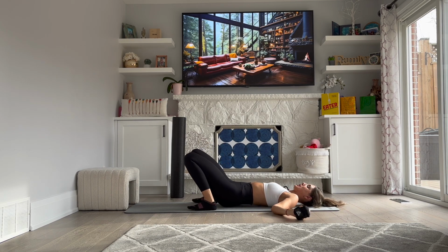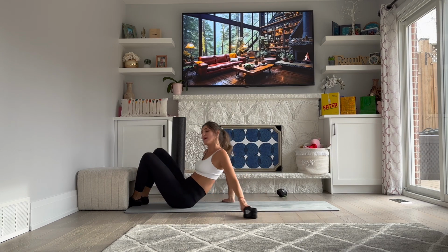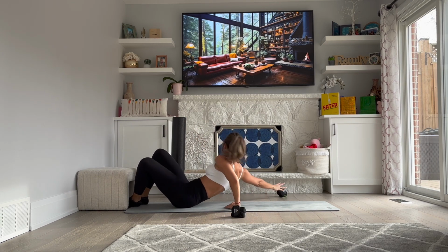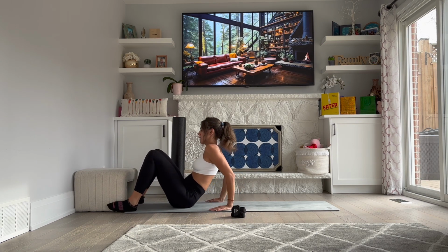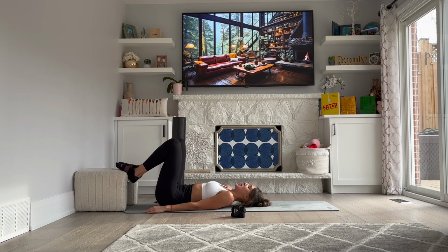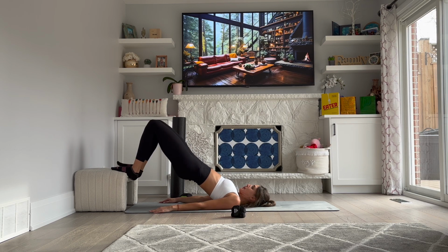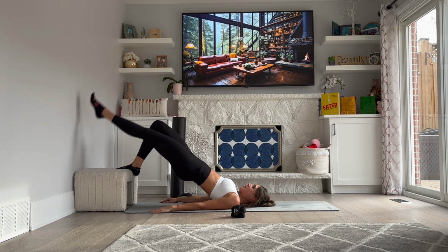Bring it all in. Now we're gonna shift ourselves over to our chair or our stool, and we're gonna bring our weights with us and keep them beside us, close to us, because we will be using them. We're gonna get ourselves into a bridge position with our heels on the chair or stool. We're gonna lift our left leg up, bring it towards us, push it back. Towards us, push it back, point towards you as you move. We're gonna do 5 of these.